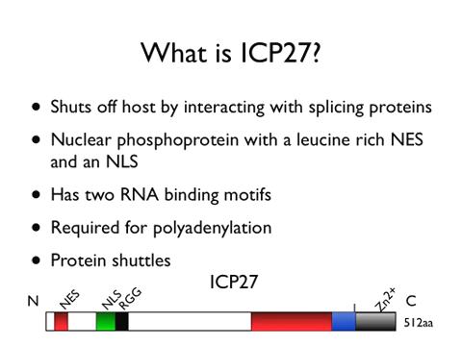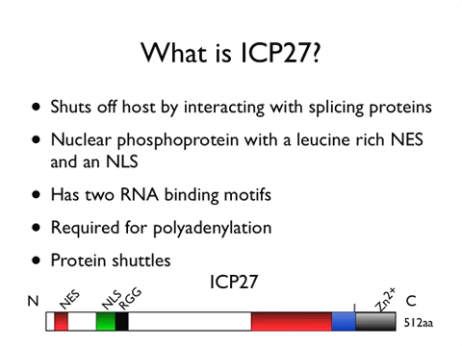So what is ICP27? It's an interesting protein because it has a lot of activities that are very important to herpes virus replication. It's an immediate early gene product. The virus cannot replicate without it, so it's essential. It shuts off the host by interacting with splicing proteins. Why is that? Because herpes virus only has 2 proteins that are derived by splicing in the whole genome. It's a nuclear phosphoprotein. It also happens to be methylated in a bunch of arginine residues. It has a leucine-rich nuclear export sequence. And that's the sequence that's recognized by the host machinery to bring the molecule out of the nucleus.